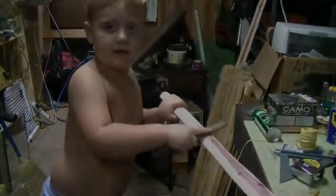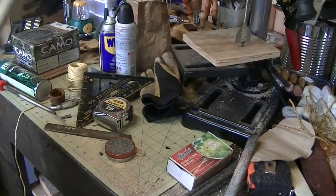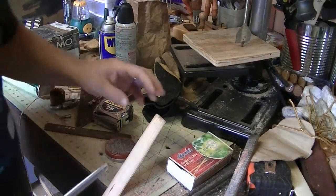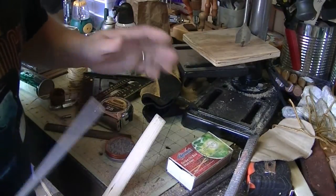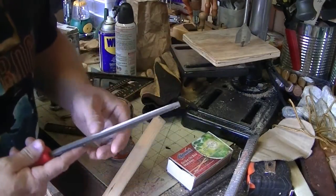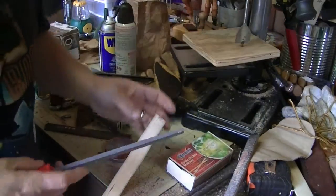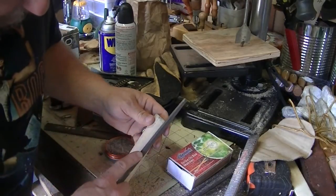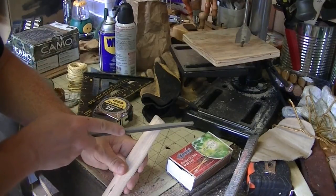Okay. I'm just going ahead and cutting my grooves in there, and basically all I've done here. None of this stuff that I do is carefully thought out. I just keep working at it until I eventually get better and better. But anyway, this little file, it's a square file. I'm not sure what it's used for, but then all I've done is got that angle that I wanted.